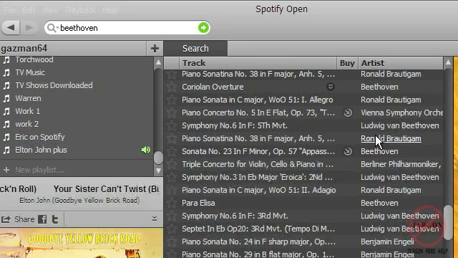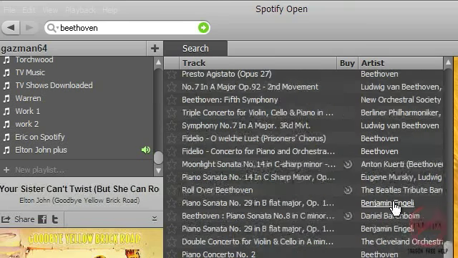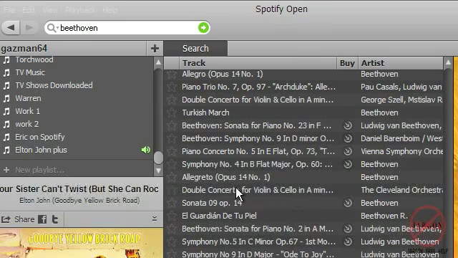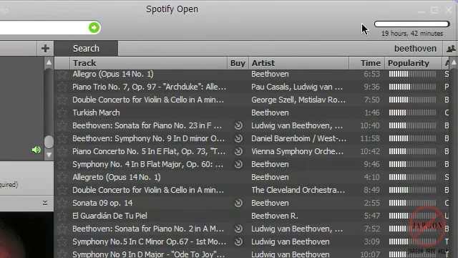As I said, you've only got 20 hours a month if you're using the free one, and you can see that by scrolling across and having a look at it here. So just keep an eye on that. Make sure you log out, because whilst you're logged in you are using up those 20 hours. So if you're not listening, shut it down. That will log you out.